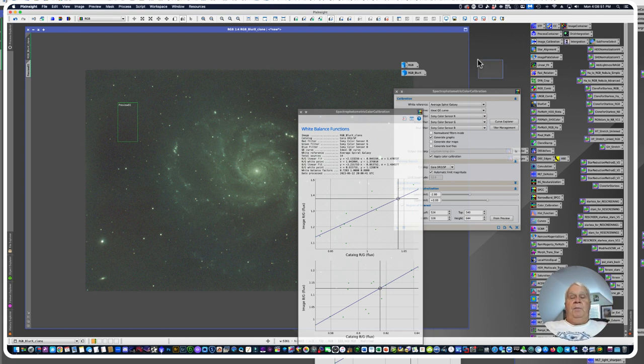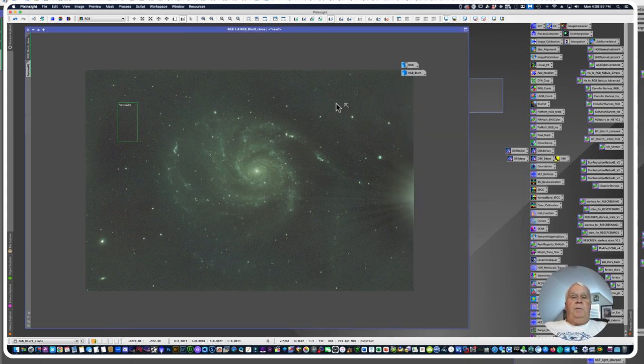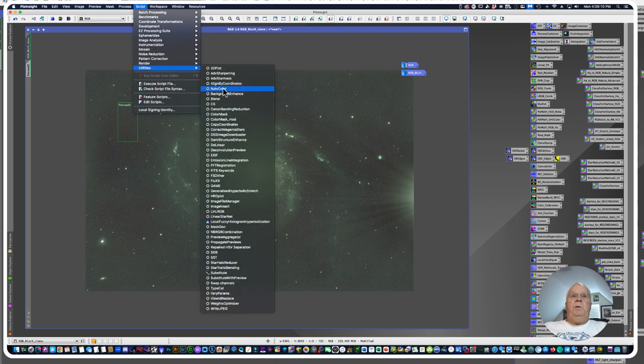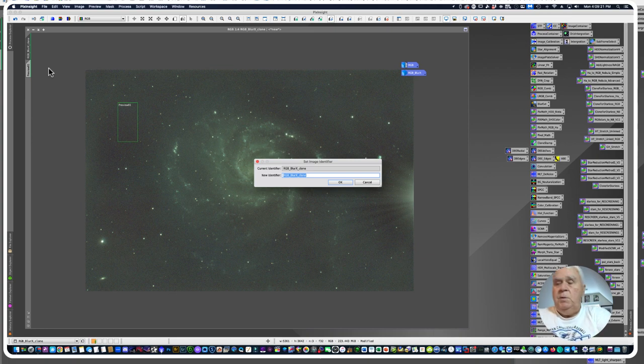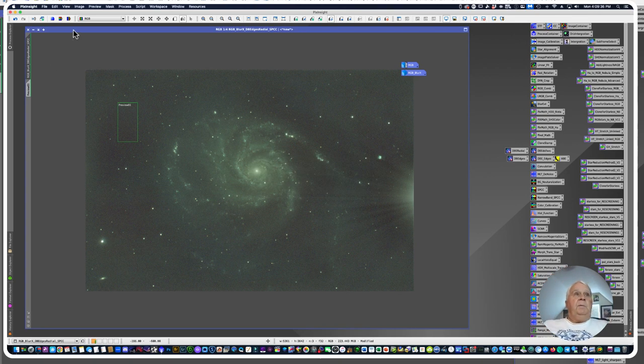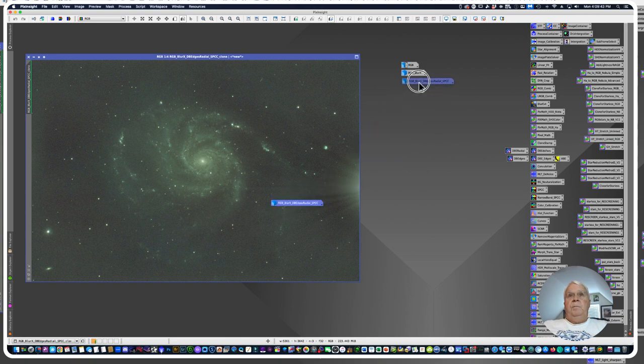Wow, that scatter graph is pretty pathetic. I'm not even really sure how well this did color calibrating, but it is what it is. Now, there's a script by Russell Croman called AutoColor, and I have it here, and it's also a good color calibration tool. I highly recommend it. All right, so I'm going to change this to DBE edges and radial and SPCC, and I'm going to save that and work on a clone because we're about to go nonlinear.